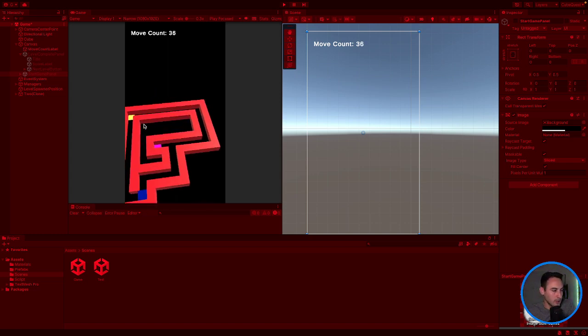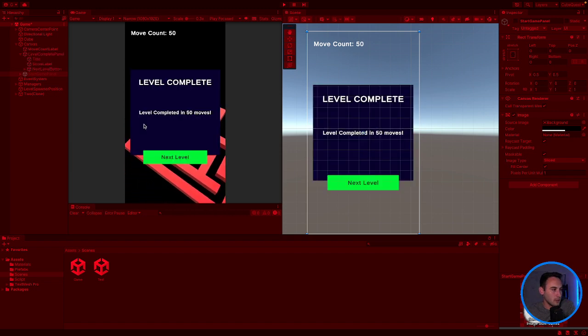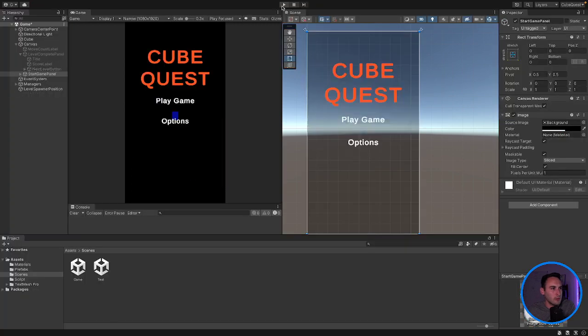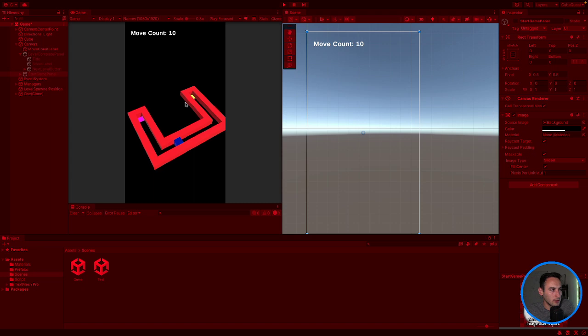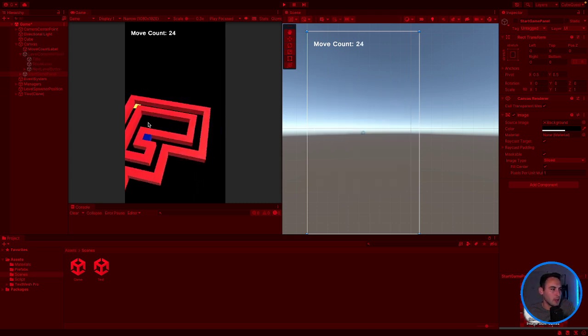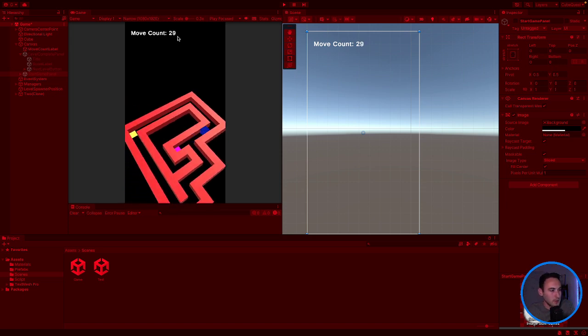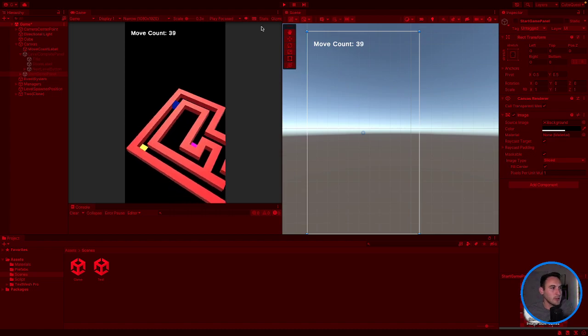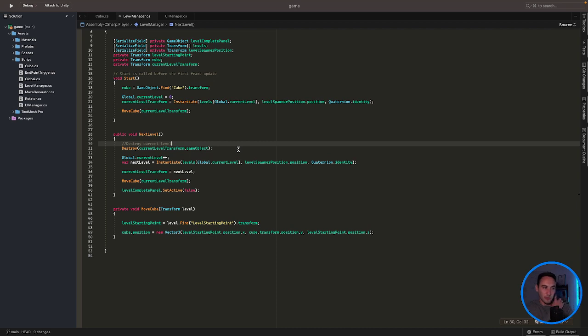and then you can choose whichever way you want, depending on. Hold on. Did that reset our move count? Because that was not 40 moves, was it? Okay, so that's what we also need to fix. So we need to go and reset our move count. So let's go and do that quick, because when we go to the next level, we don't want our move count to still be from the first level.